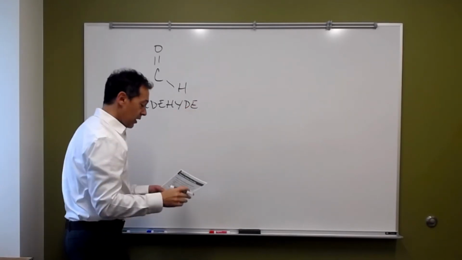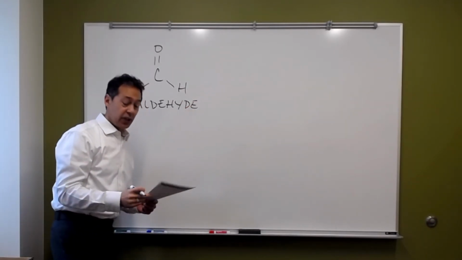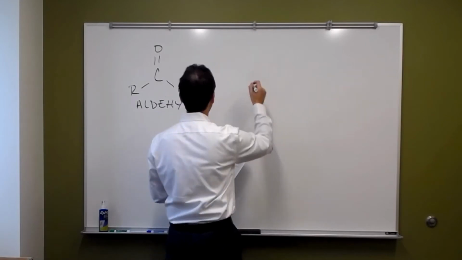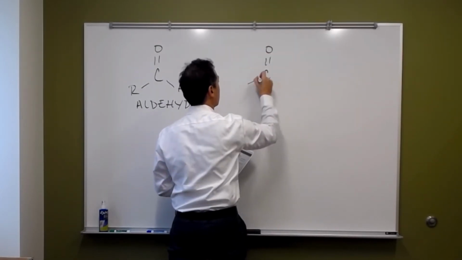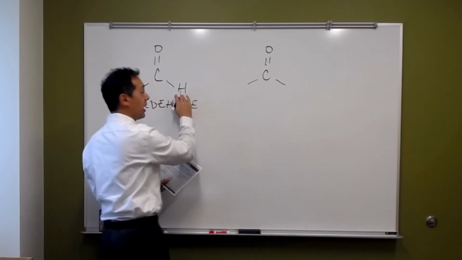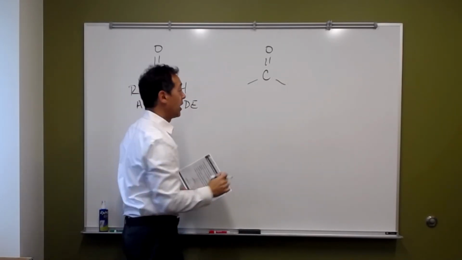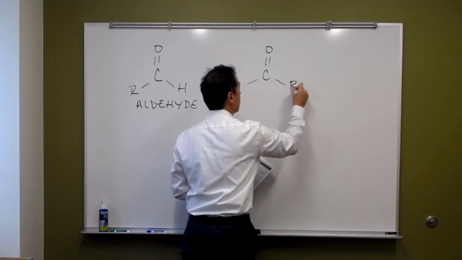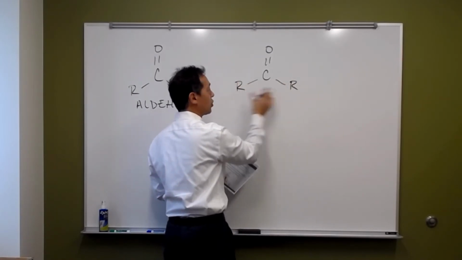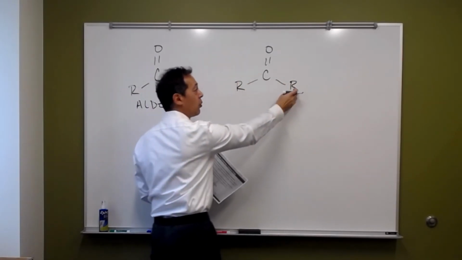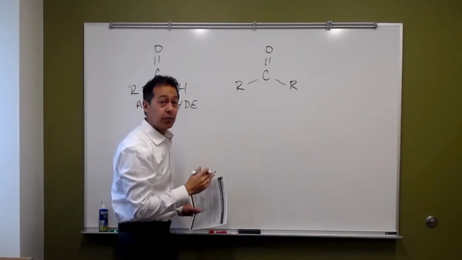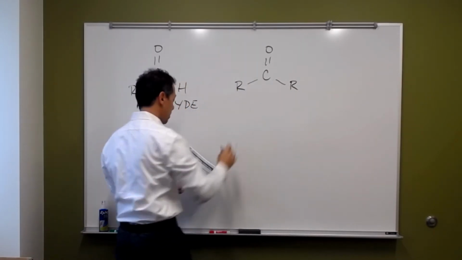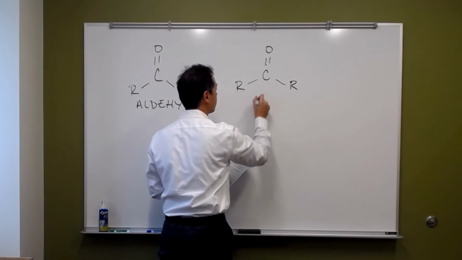Aldehyde group. The next one we're going to take a look at is ketone. Now ketone, same thing, we have the carbonyl, and instead of the hydrogen here, we're going to have another carbon atom. So I'm going to go R like this and R like this, just showing the rest of the molecule. It could be 1 carbon, it could be multiple carbons. Here it could be 1 carbon, could be multiple carbons, doesn't matter. This here is our ketone.